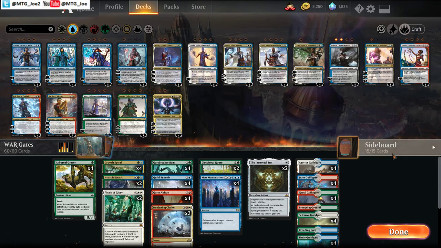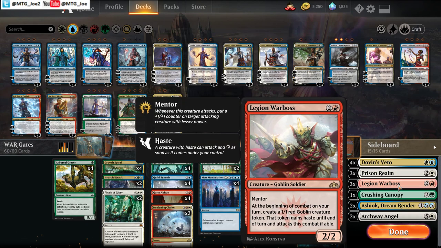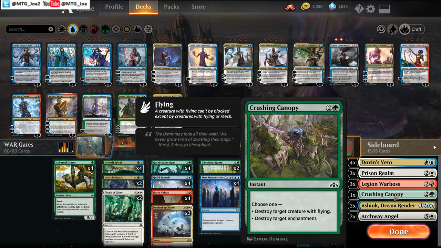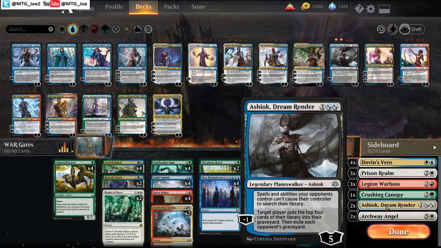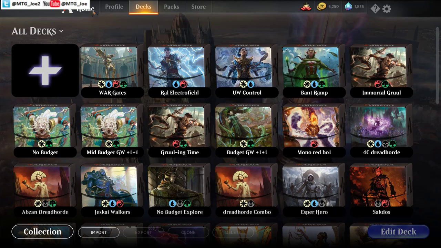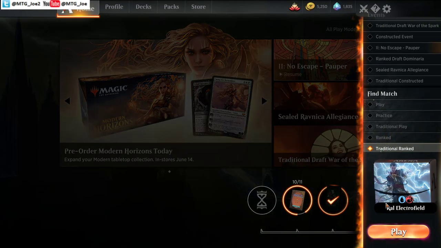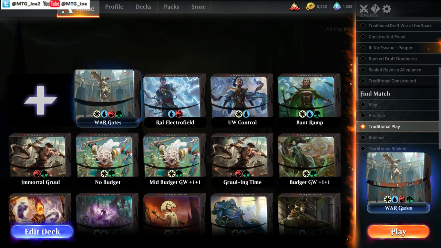And then in terms of sideboard, Dovin's Veto versus control, Prison Realm with Planeswalkers. Where we need to be aggressive, we have Warboss, and a general Crushing Canopy to catch all. And then some Ashiok versus the Dreadhorde matchup, and Archway Angel against aggro. So we're going to run it through a couple games, see how it goes, and we'll take it from there.